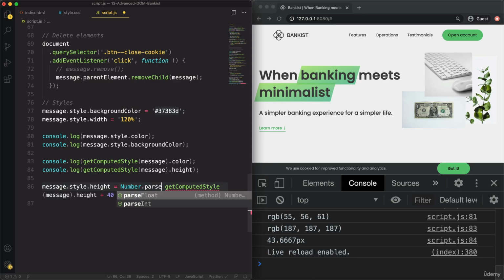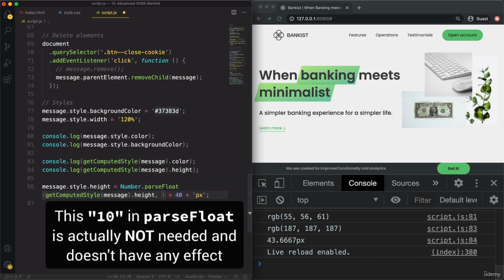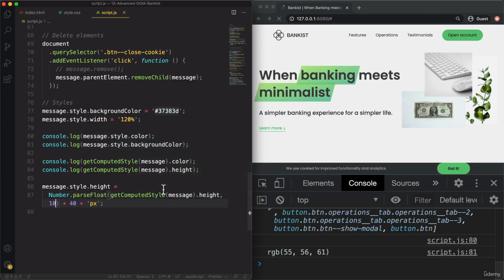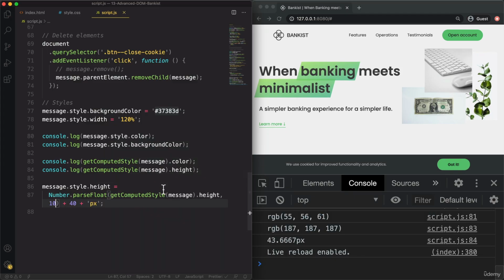In this case, it's a floating point number. So let's use parseFloat here actually of this value. And then we need to specify also the number 10 in this function, remember? And so now it actually works. All right. So beautiful. It took that number here and only this number part without the pixels, added 40, and then added the pixel there.